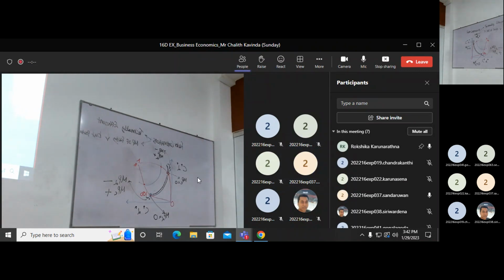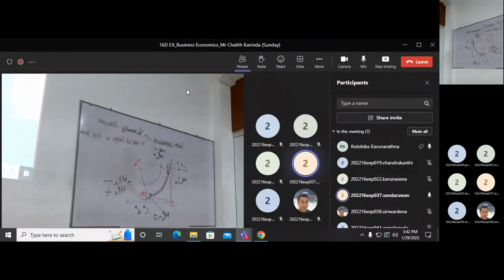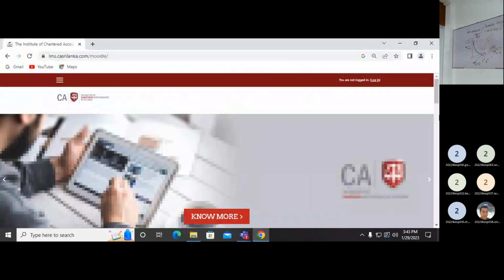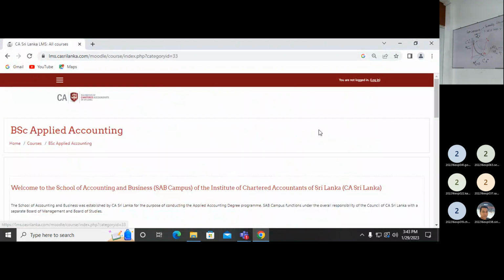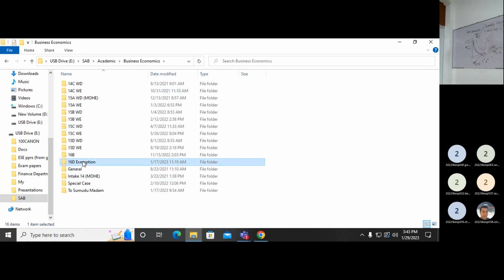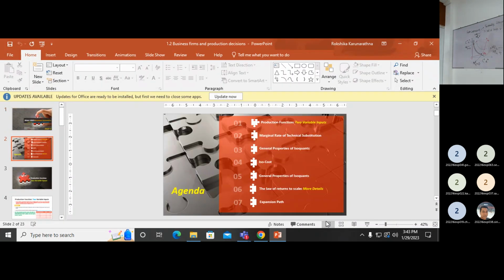Sir, yes, there is one point. It's not a question, sir. In this, when you draw the ridge line, you can see that the marginal productivity of labor is positive and the capital becomes negative. I cannot understand this point. How does it become negative, and at one point how does it become positive? Yes, sure. Just a moment, I will explain it.